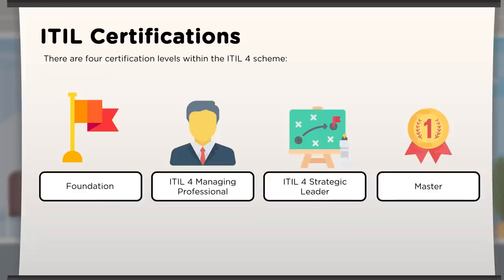To become an ITIL 4 Managing Professional, one has to complete 4 intermediate modules defined in ITIL 4. Whereas there is also an opportunity for people who have 17 credits in ITIL V3. They can go for the ITIL Managing Professional Transition program and become ITIL 4 Managing Professional. To become a Strategic Leader, ITIL 4 has 2 certifications to look at. Based on that, a Strategic Leader certification will be provided.